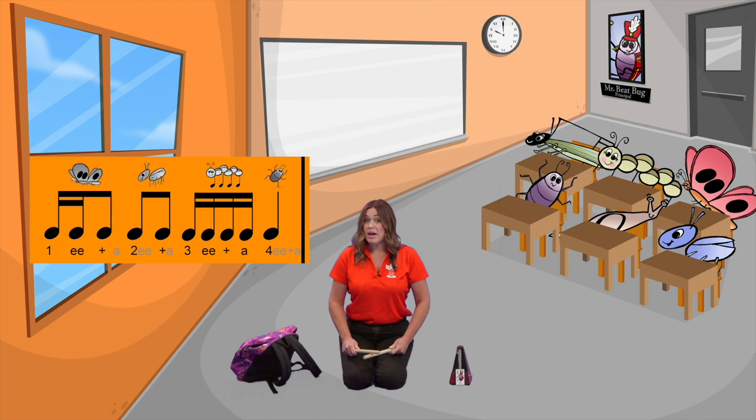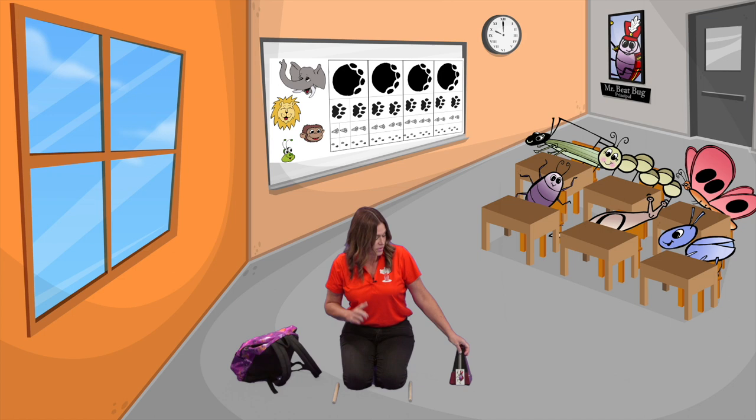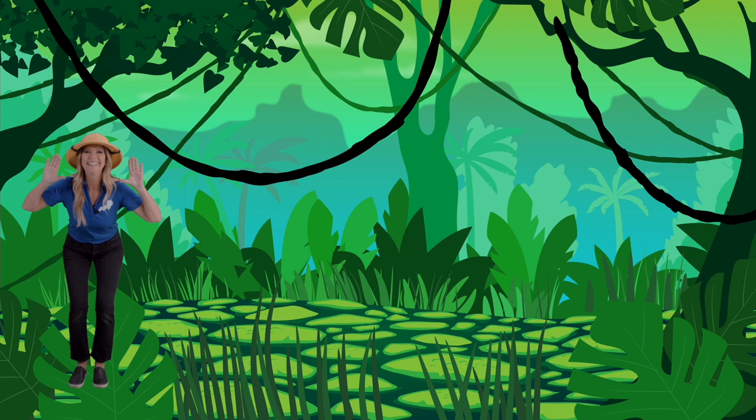Can we do the bugs first and go straight into the counts? Here we go. Butterfly, beetle, caterpillar, bug. One E and a, two E and a, three E and a. Have you ever seen this rhythm before? Do you remember when Miss Shelley went to the jungle? Listen to the sounds of the jungle. Elephant.